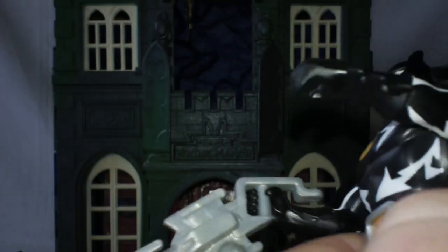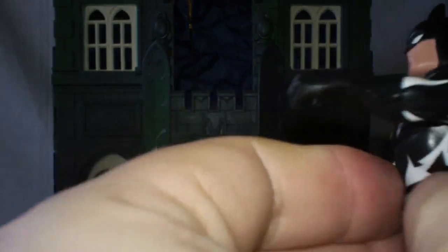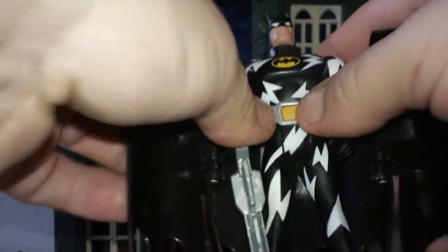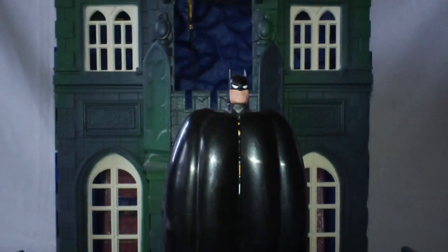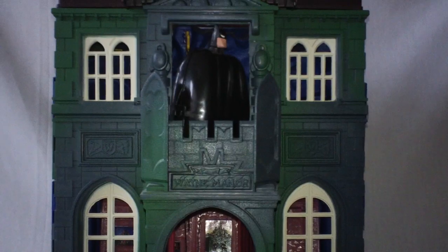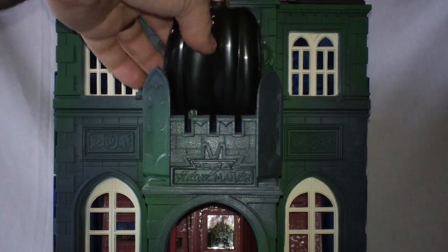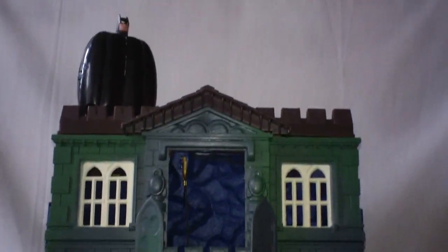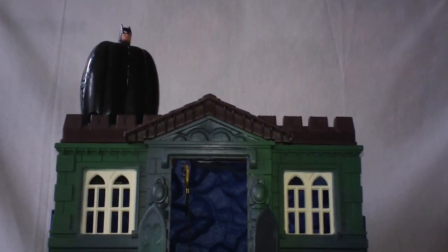I figured there was really no need to take him out at the time. I thought about putting that other Batman in here, but I just never had. For the most time I had kept him in his cocoon, if you will, sitting on the shelf. Put him up in the bat case — since he's really pretty wide, as I kicked the camera there, he has a hard time standing in that spot. But he looks pretty good up there at the top — looks really kind of sharp.